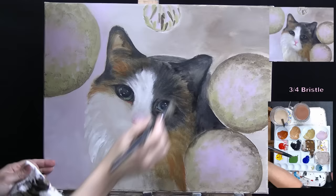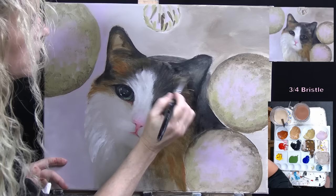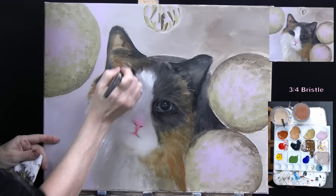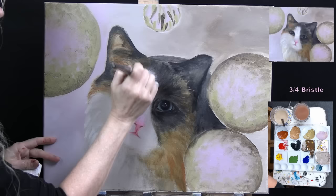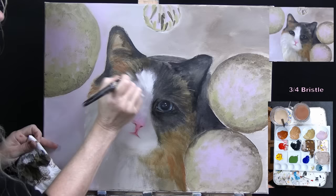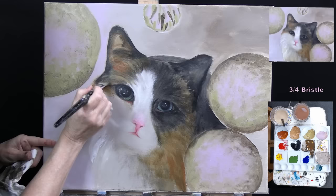Over here, I'm going to pick up just a little bit of that blonde color, just to add these little pieces of stray fur in through there, and a little bit of the blonde color up in through here. And again, I hardly have any paint on my brush. I can't stress that enough when I'm doing fur and hair, that I don't have a lot of paint on my brush, because if I put too much paint, I end up blending it too much and it ends up just looking like one solid color.